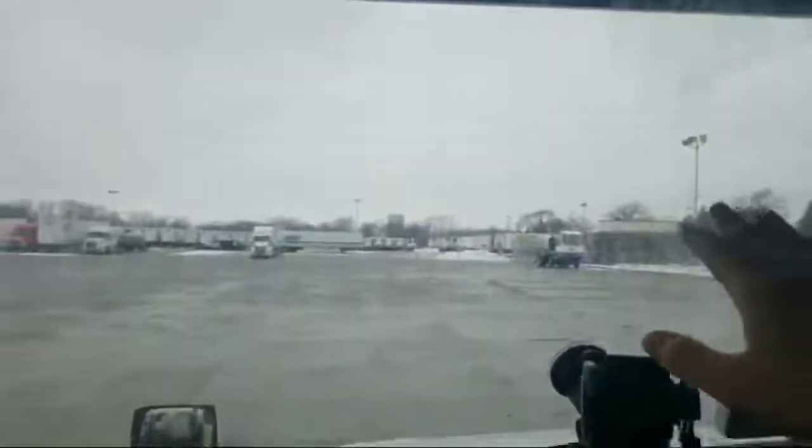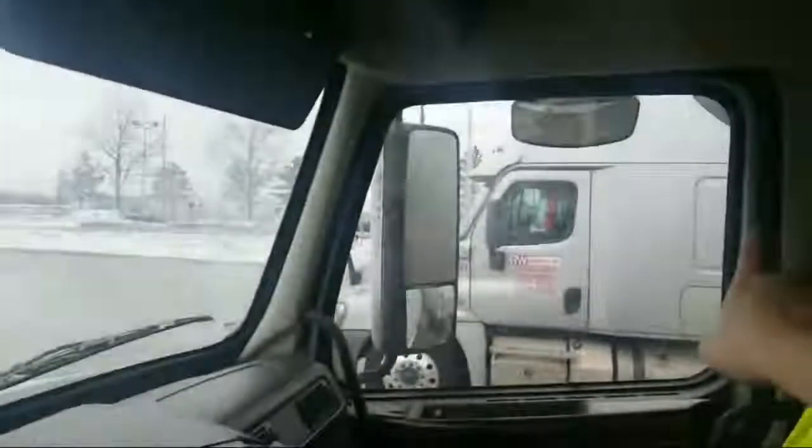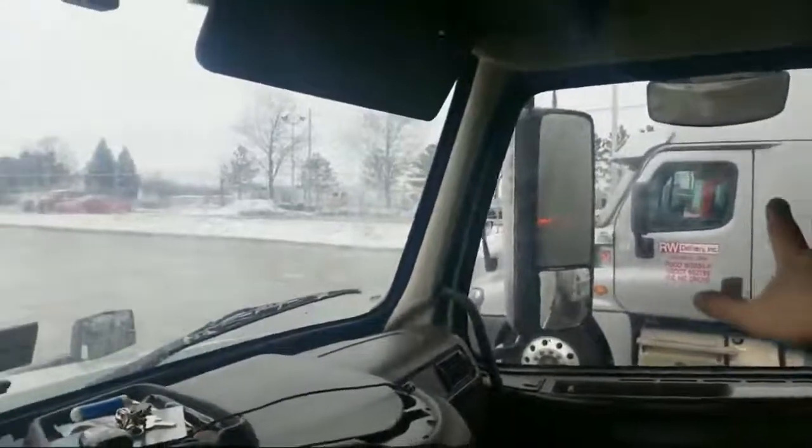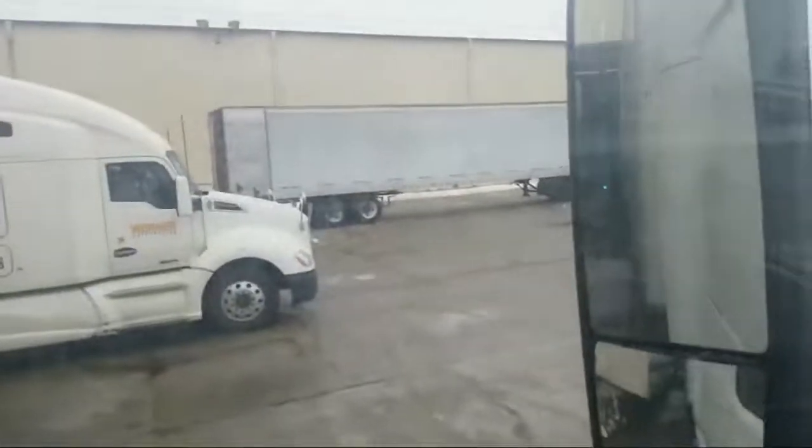See this Werner truck? There's a truck on the other side of him too. This guy in the Werner truck is up front watching his stuff — glad he did. Huge parking lot: when you come in, the guard tells you to slide, pull right there at the bullpen, slide your tandems, open your doors, walk over. We all waited an hour before the guy came back from lunch, so your doors are supposed to be open and tandems slid before we even get assigned a door.